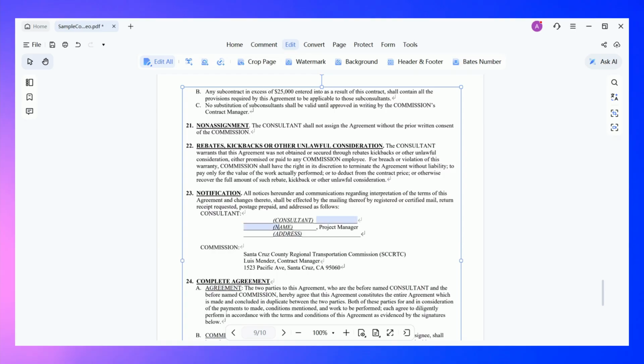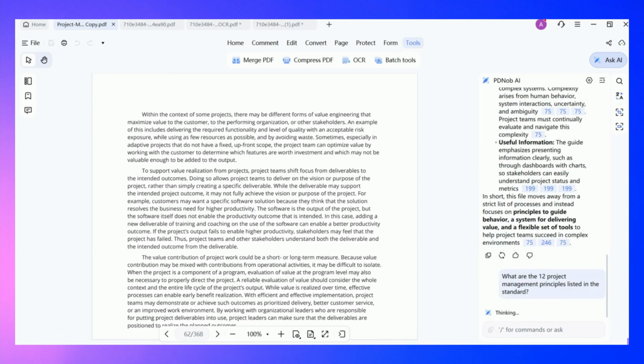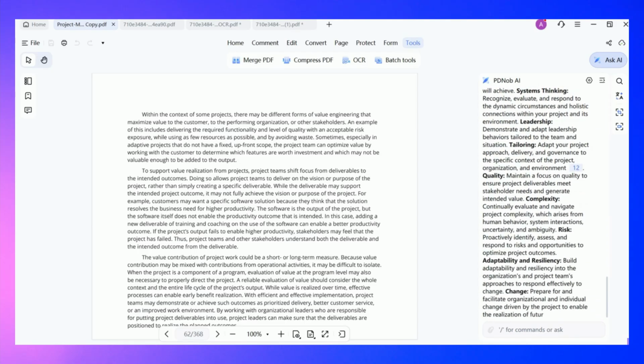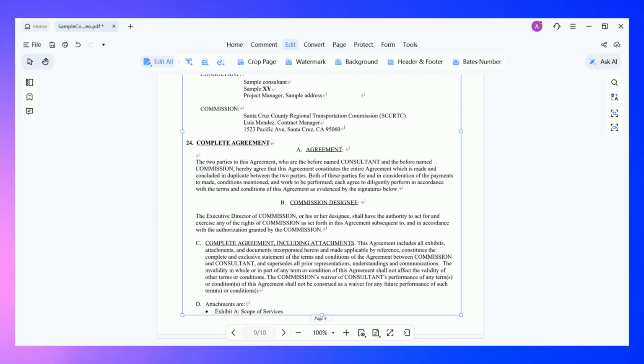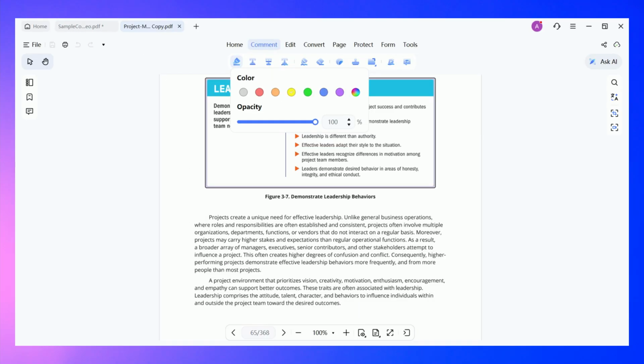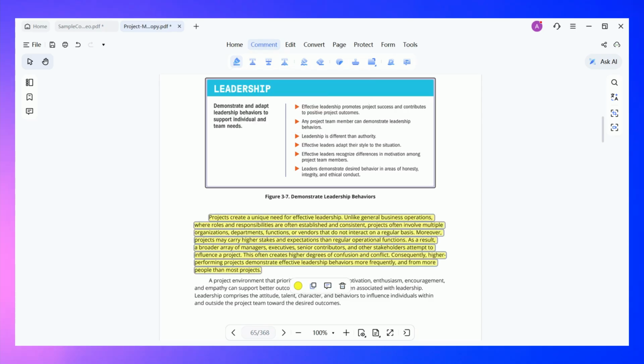On the other hand, PDNob allows you to directly edit inside the PDF without conversions. That means your layout stays intact, your formatting doesn't break, and you get access to more advanced features like OCR, annotations, and AI tools. It's built for people who work with PDFs regularly and need a reliable option. So it really comes down to your own use cases. If you edit PDFs occasionally and don't mind minor formatting issues, the free method can work for you. But if you want a smoother workflow and more control, especially for professional or frequent use, a dedicated PDF editor like PDNob is the better choice.